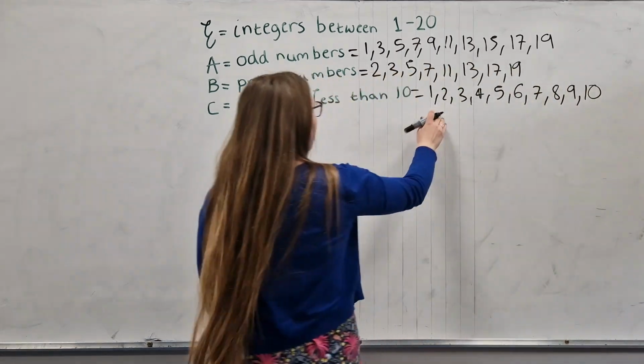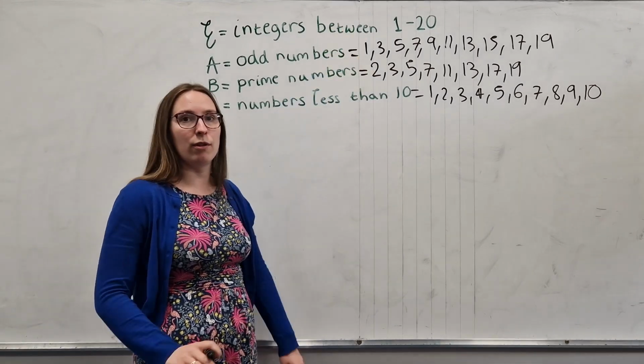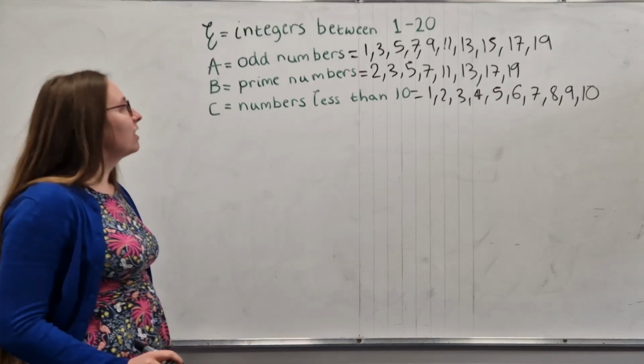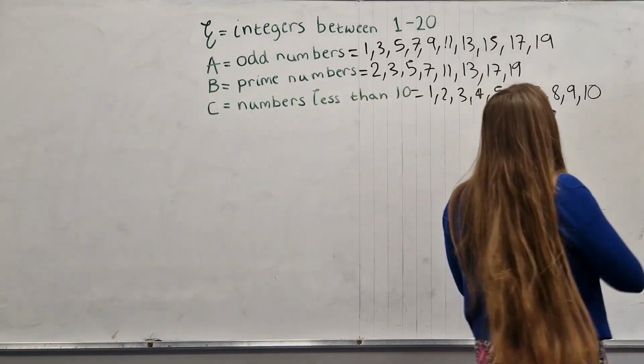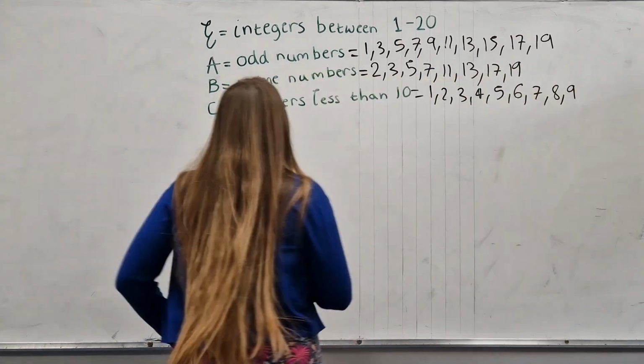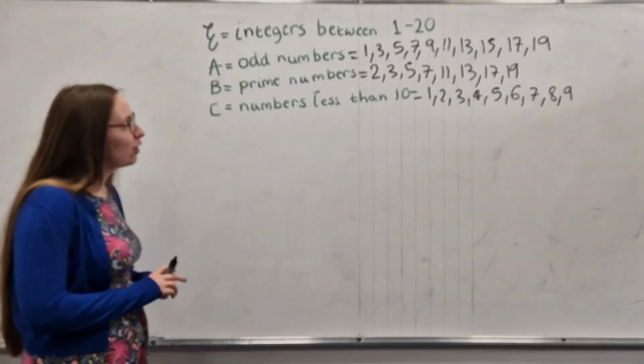Some people don't do this as part of their working out, but I'm a visual person, and unless I can see all the numbers all at once, I can't do the question. 10's not less than 10. You're quite right. 10 is not less than 10. But we'll leave this in because there's a deliberate mistake, because a lot of people think it is, don't they? Yeah, exactly. I was thinking less than or equal to 10. Yeah, that was a trick.